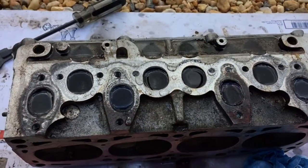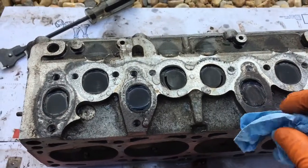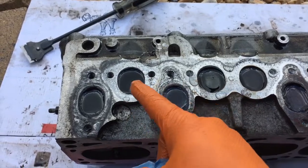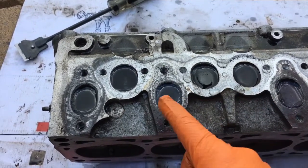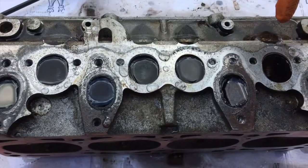Alright, so I'm just cleaning up after myself, getting all the overage here where the water spilled out of the ports. And you can tell it's up here on the shelf. These are your intake runners, right? Those four. These are your exhaust ports.